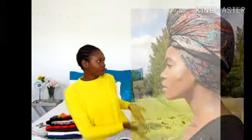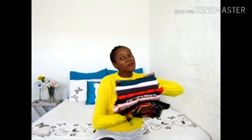I don't want to waste any more time because it's quite a lot of explaining to do. So we're going to start with this one. This is one of my favorite ones, and these are the babies that I'm going to be working with today. So stay with me, it's going to be a while. And for that one, you need something square material, not a lot of length, but a bit square.